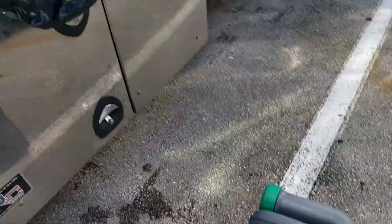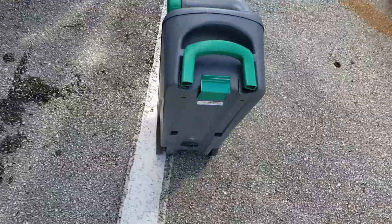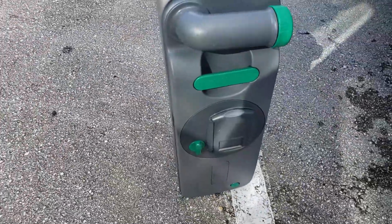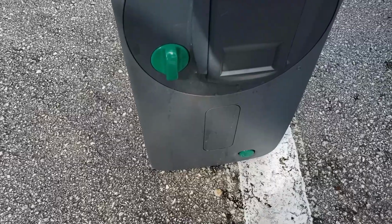So I pulled it out. I have it on the ground, and this is my second one, and both of them I noticed leak a little bit from right here.